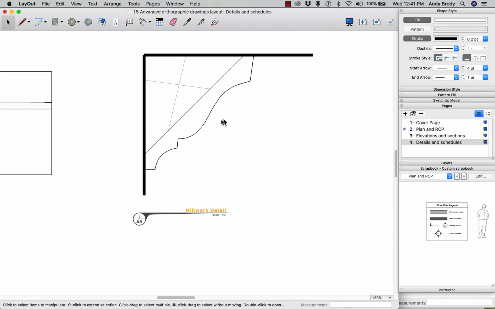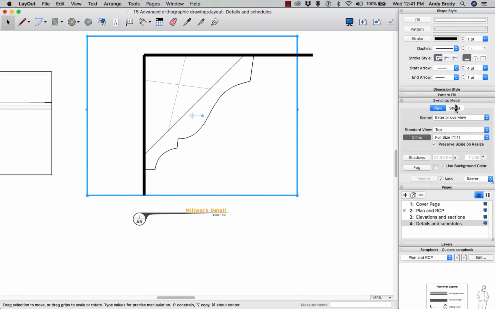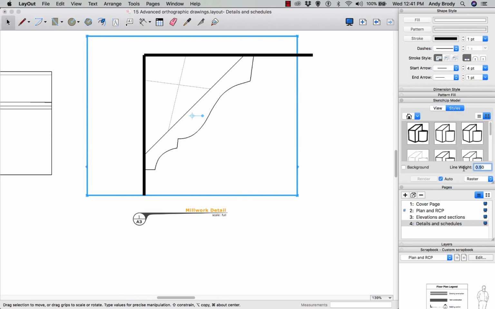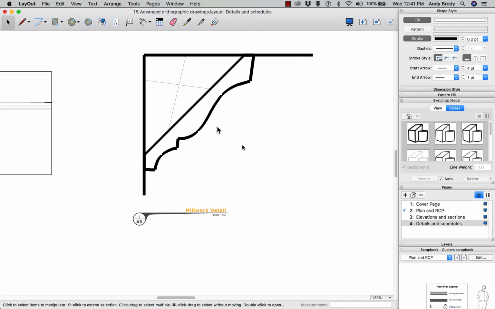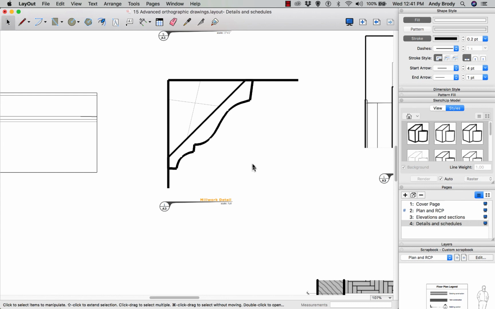The only other thing that we could do to gussy this up, I could try to get some hatching in there, or I could just try modifying the SketchUp model, there we go, to modify the line weight here to be a little darker. It's a little light for my tastes here. There we go. That's a little more dramatic. Sometimes the AutoCAD files are going to be a little graphically unimpressive, but in general, that is good enough to get you a detailed drawing using an AutoCAD file as a base.